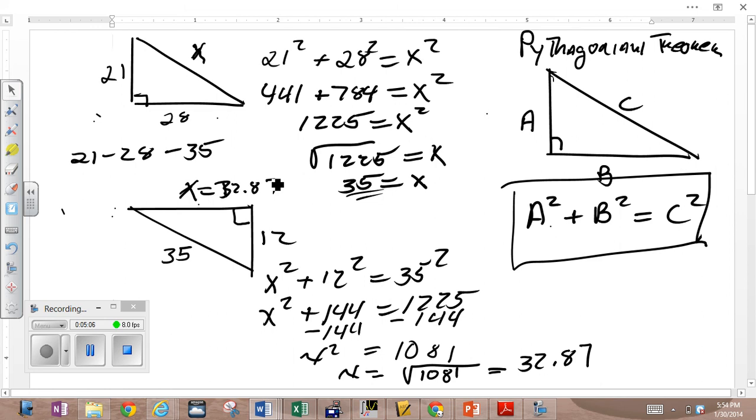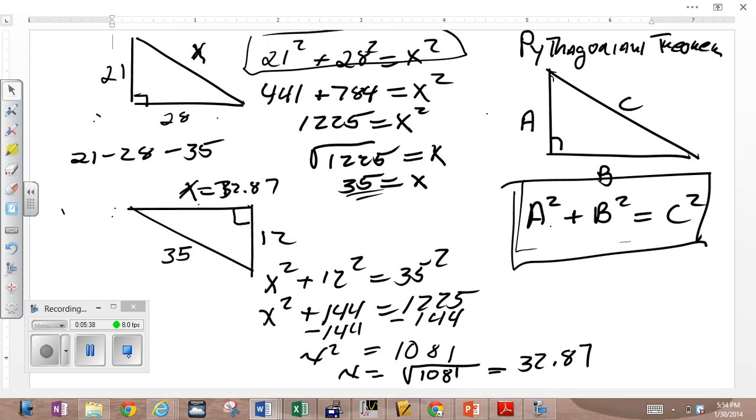I'm sure you're going to have plenty of those problems tomorrow to get practice on. Always, always, always start by writing down the numbers in the correct formula. If the hypotenuse is what you're looking for, just add the sum of the sides squared and take the square root. If it's one of the sides you're looking for, again, just write down the formula. Get the x by itself after you square everything. Take the square root, and there you go. So hopefully that helped, and you'll be able to run through any problems like that without any difficulty.